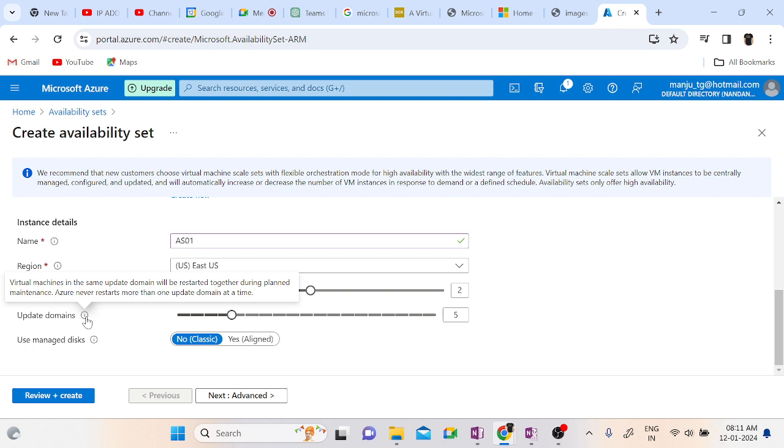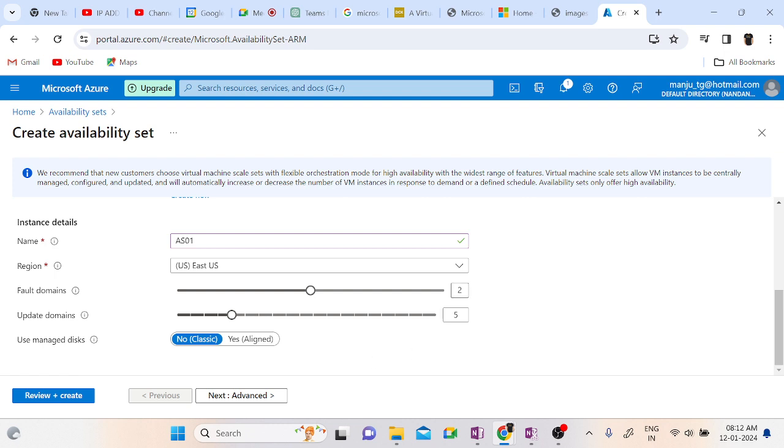Azure never restarts more than one update domain at a time. You have to tell how many update domains you want: 5, 2, it depends on the cost. If you increase this up and down, your cost will vary. So you can keep the virtual machine copies in one, two or three update domains, or maybe one or two fault domains.